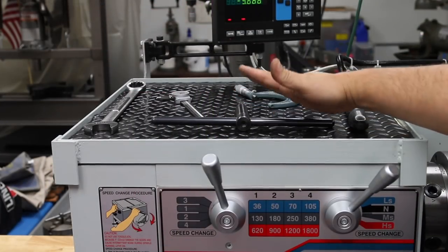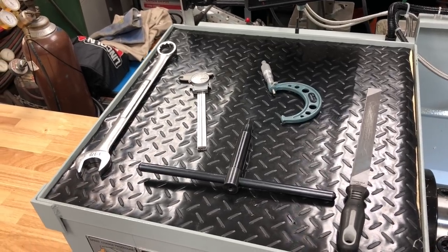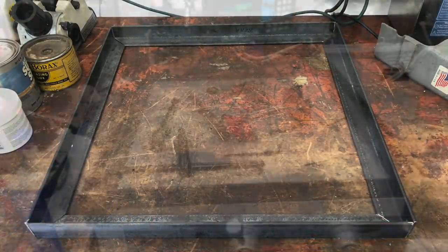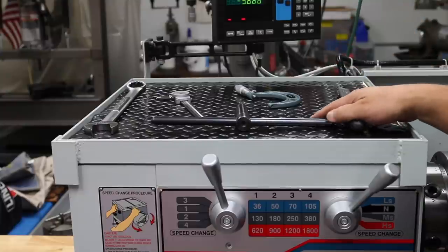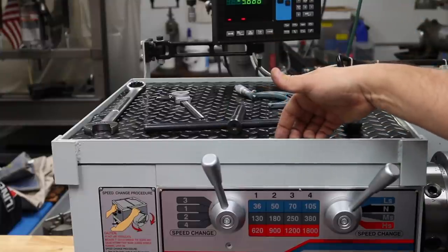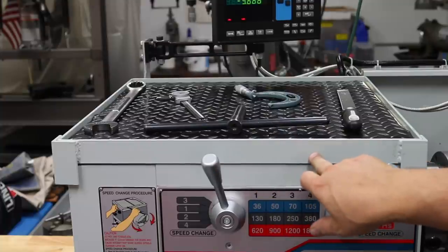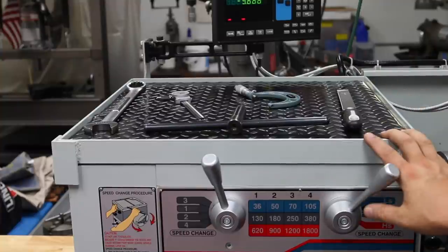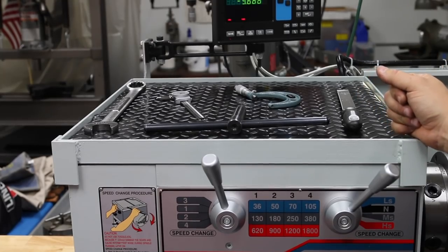The top of the headstock area has some uneven surfaces with no real boundaries, so I welded up a little tray from angle iron, put a piece of wood in it, and topped it with a rubberized diamond-plate plastic. Nothing can roll out or fall off. I color-matched the paint by taking a small machine part to Lowe's and put a couple of brush coats on. It looks great and gives a safe place to set tools so nothing rolls onto the spindle.